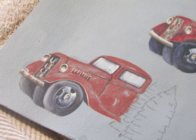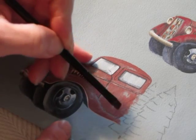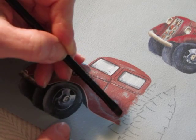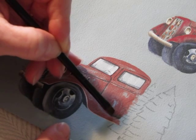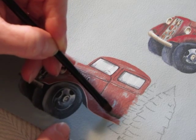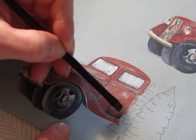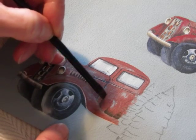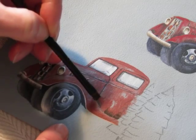And the first color that I'm going to use is charcoal gray. So what I'll do is work again on little sections of the truck, and I'll just apply a side load float, and then every once in a while kind of chisel up with this brush, and I'm just going to skip it along. So that means I'm going to leave some spots with no paint showing.